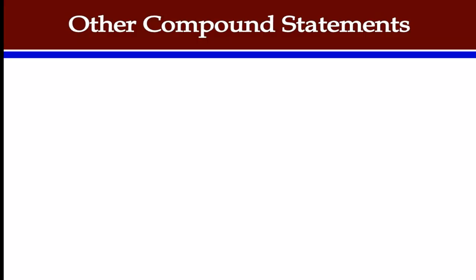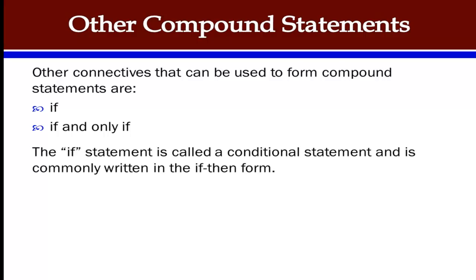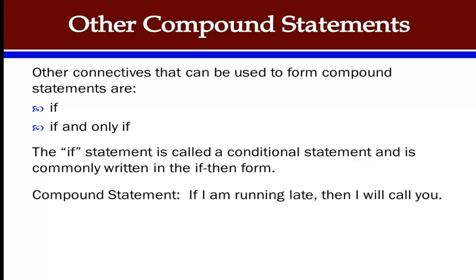Now there are other compound statements that we mentioned besides and and or, and these are compound statements formed with the connectives if and if and only if. The if statement is called a conditional statement and is commonly written verbally in the if-then form. So we might have a compound statement such as, if I am running late, then I will call you.